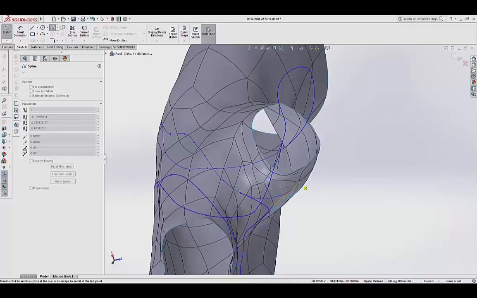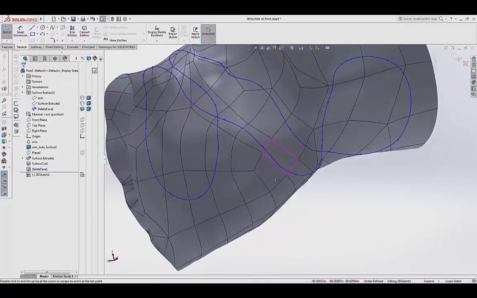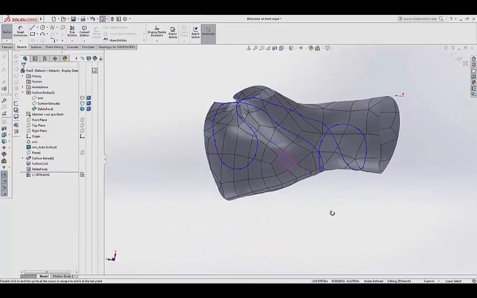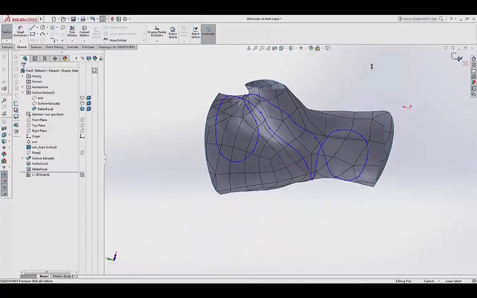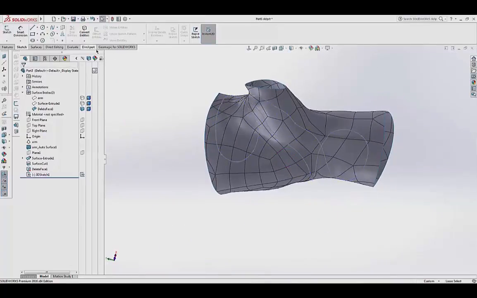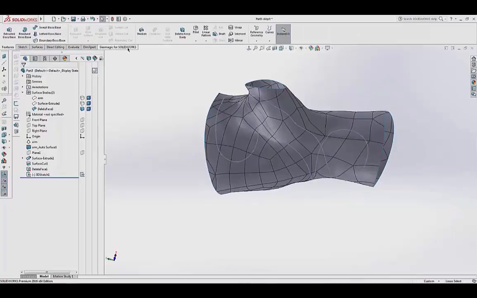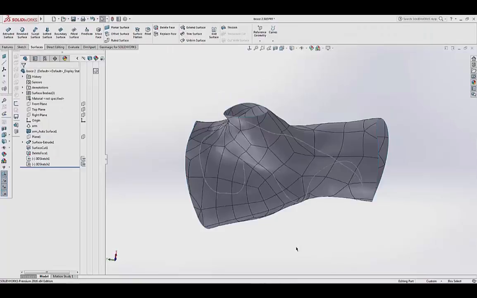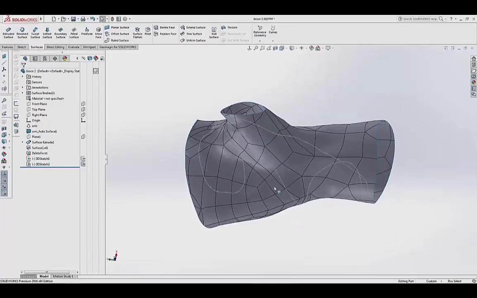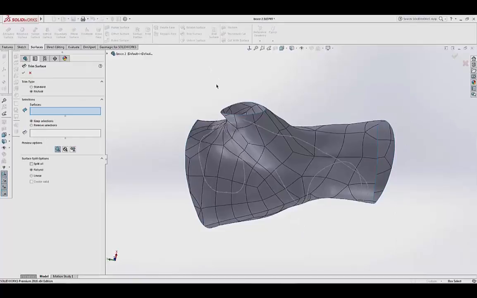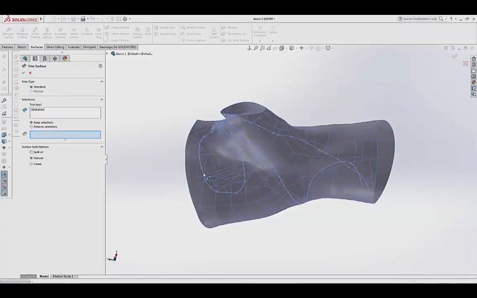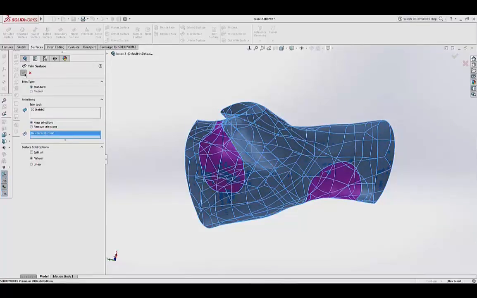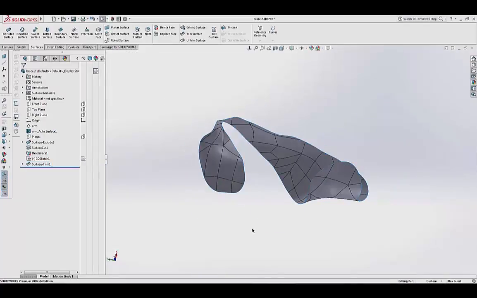So you can see here, if I just draw it all the way up the back side there, if I wanted to, I could always do extrusions from different directions and intersect those with the CAD surface. But in this instance, I'm just doing a very quick overview. So if I come over to trim surface, I'm going to click on trim surface there and select standard and the curve that I got. And I'll just click the side that I want to keep. You'll see that I have a trimmed piece now.